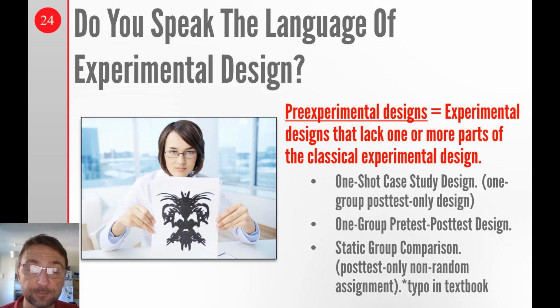Okay, so do you speak the language of experimental design? Yet again, another concept is pre-experimental designs. I just want to notice this language being used: pre-experimental, we're going to use quasi-experimental, etc. These are examples of the bias built in towards experimental design in this language, which really comes from psychology. But what are these pre-experimental designs? We'll just use the language. They lack one or more parts of the classic experimental design, often many more.